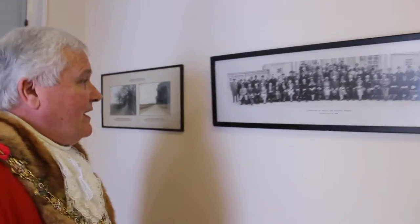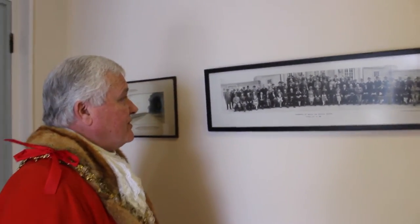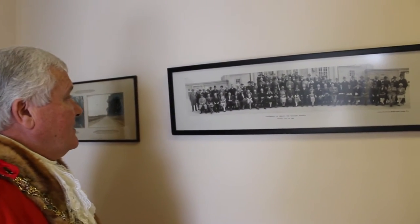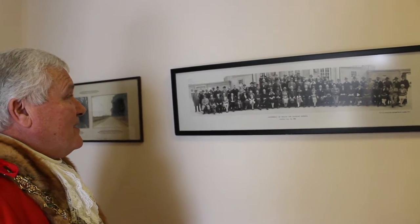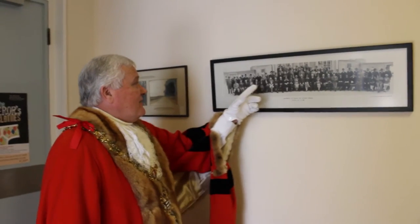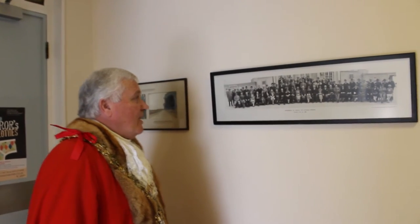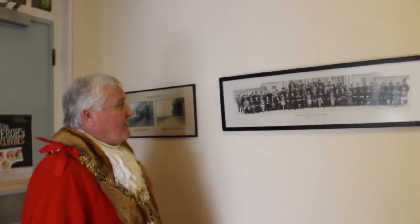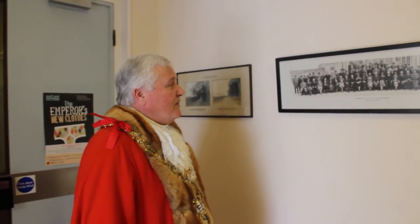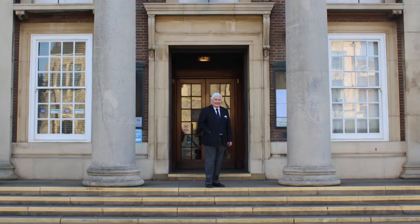This is a shot over here in Worthing in 1928, June the 1st. It's a shot of all the dignitaries — the mayor and all the people that were important on the various committees and things. That's the mace bearer over here, incidentally, and he wore a top hat. Things were very much different in those days — there was a lot more money around. And so you will see that I want to carry on the tradition as much as possible.